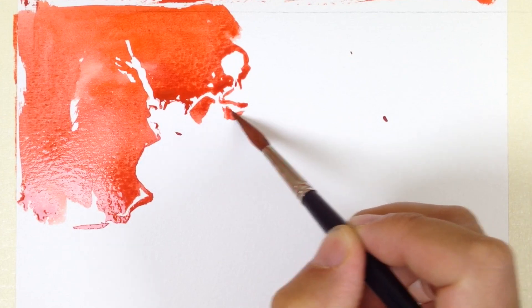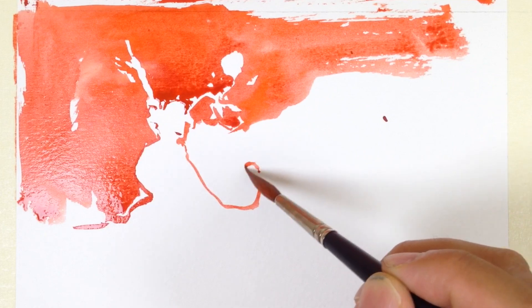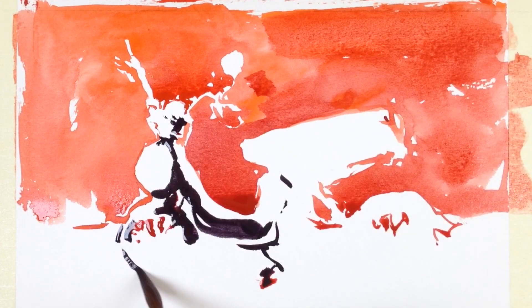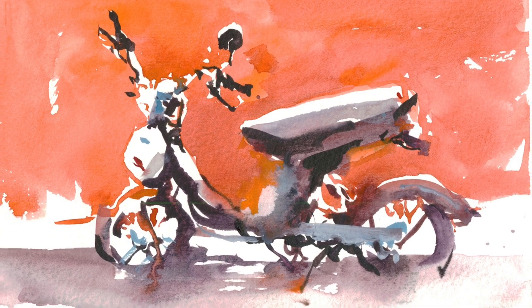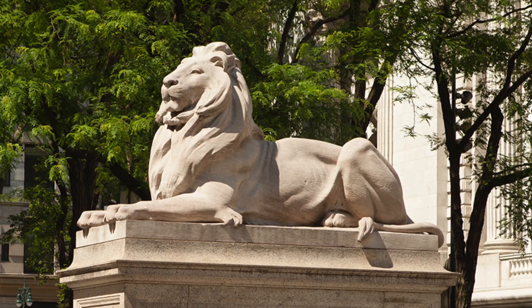The second thing is to flip the process and draw the object directly with the brush by drawing around it with a background color. Essentially, you're making a negative shape cutout of the object, and then come back into that white shape you've drawn and fill in the shadow side of the object. So you've drawn it with the background and then the mass tone, reserving the whites.